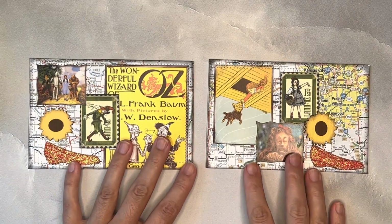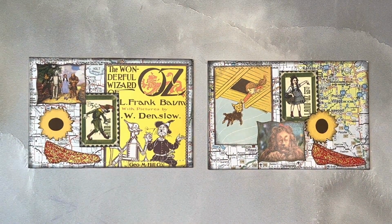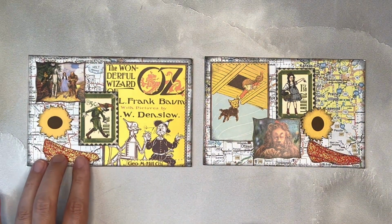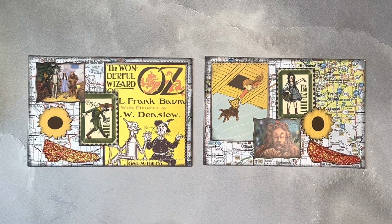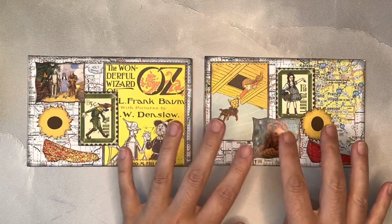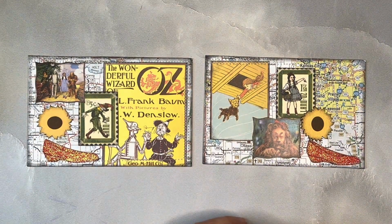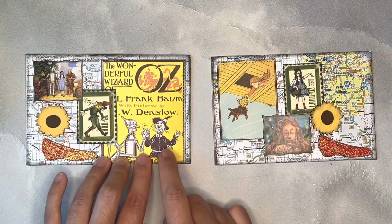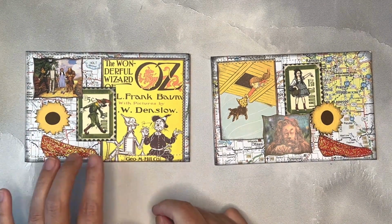Pat Bishop is from Kansas, and wow, the Wizard of Oz is front and center of these postcards. So cool. Even the shoes sparkle, if you can see. It's really cool. These cutouts are very vibrant and colorful, and we've got the layout of Kansas City in the background. I love the colors on these, bright, vibrant yellows, green, red.